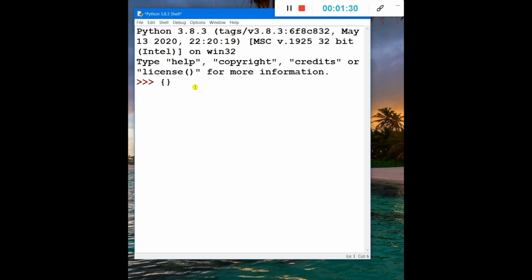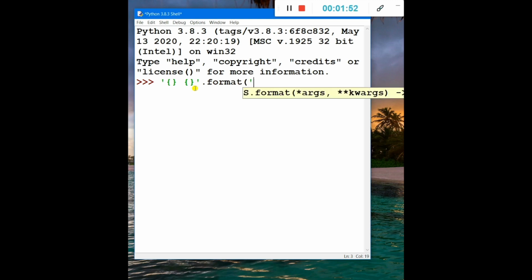So let's take a very simple example. We have these two curly braces in single quotation marks, and format, which is our function.